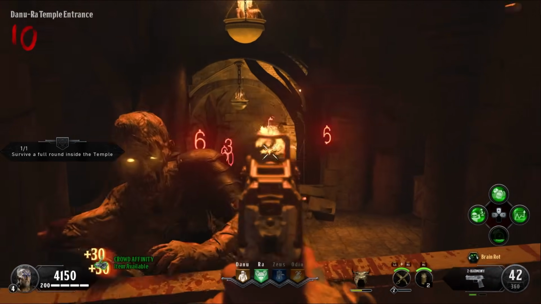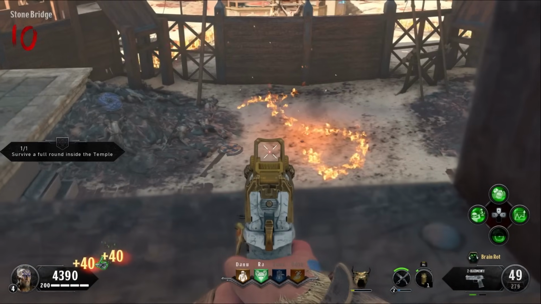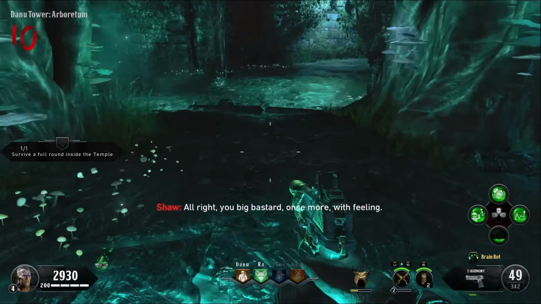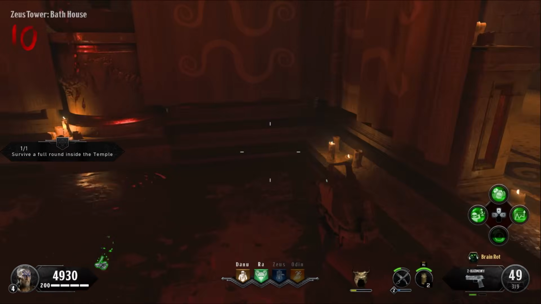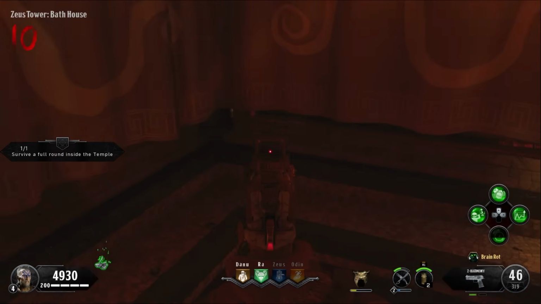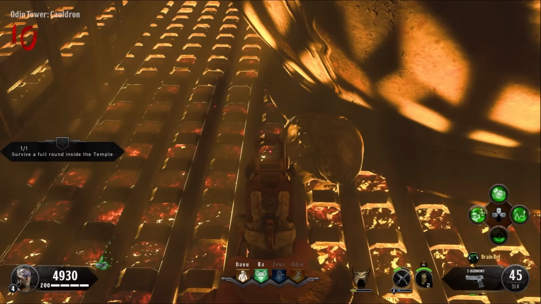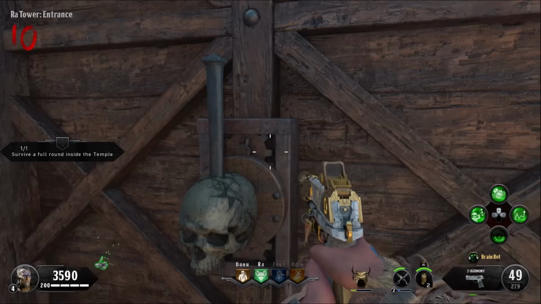Now, with your upgraded strife, shoot this pot in the Danu Ra area, go to the Danu Ra bridge, and look for your area. The Ra spot for the head will be here, the Danu spot for the area will be there, the Zeus spot will be here on the bottom floor, and then the Odin spot where I have it in my game will be right there. It will be different depending on where that arrow is.